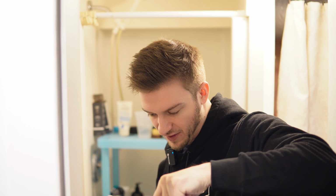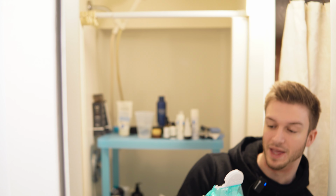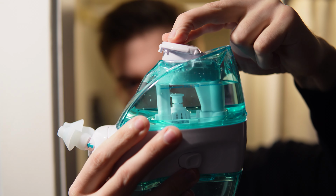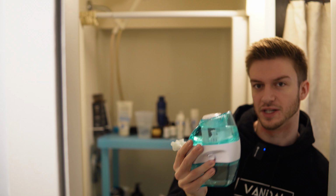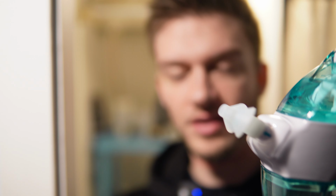There's a fill line that we have to fill it up to. So you're going to see the fill line there. Once it's been filled up, then we can pop in the pod. It'll come with pods, and there is a way to reuse these, and I'll be making a video in the future on how to do that, but it's simply pop it in there. The top's going to shoot it down into it. As you can see, now there's the saline in the water. That's exactly what we want. I like to give it a little bit of a shake too, just to make sure that it's fully mixed in there. And then next, there's these lines here.